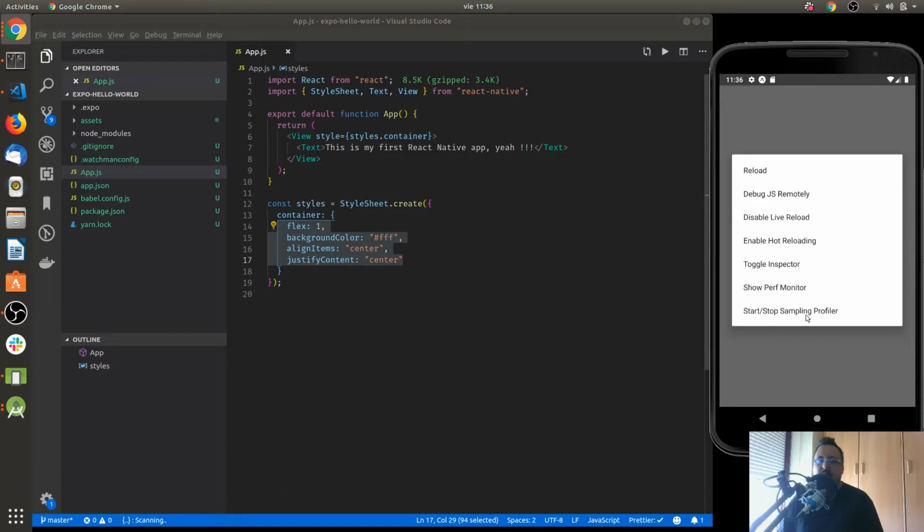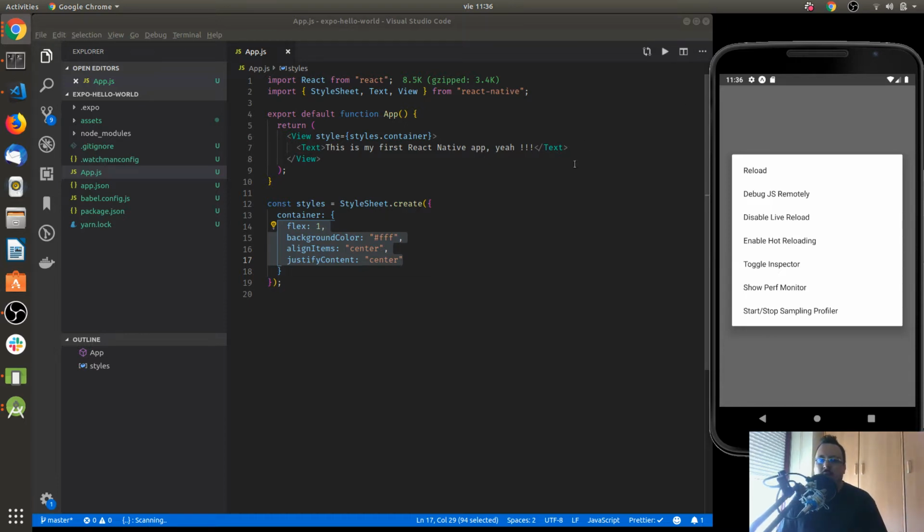I can monitor things, but it's not too great. The toggle inspector is okay, but remember we had the React development tools in React Web, and you know how we could see any component, the state of the component, the React states, and these kinds of amazing things, and all the components that are built without us knowing it.